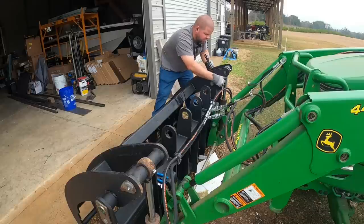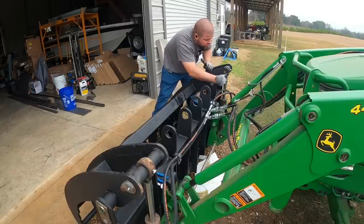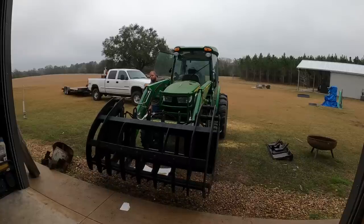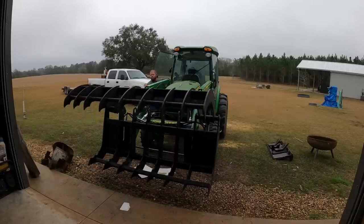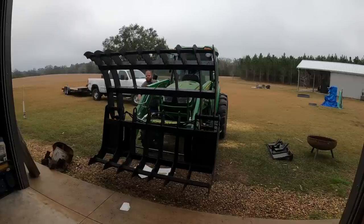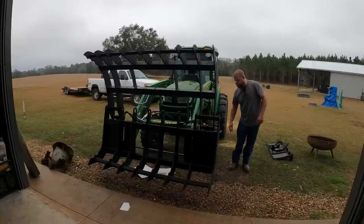All right, so let's run this up and down and see how I need to move and protect these hoses, how much they get in the way. With the cylinders coming down, I can already see that's probably gonna be a little bit of an issue over here. It might not be. Okay, we got a little rubbing going on the hose over here. I think I can zip tie that out of the way.